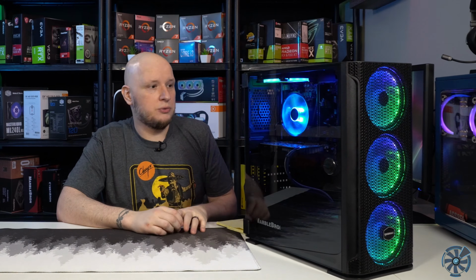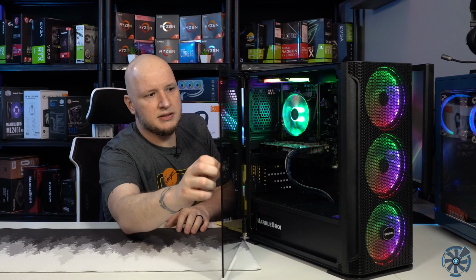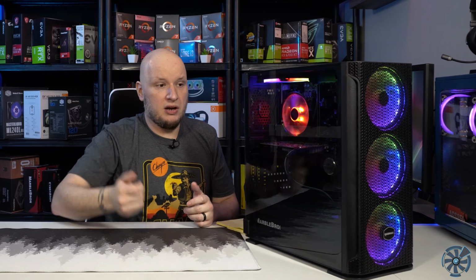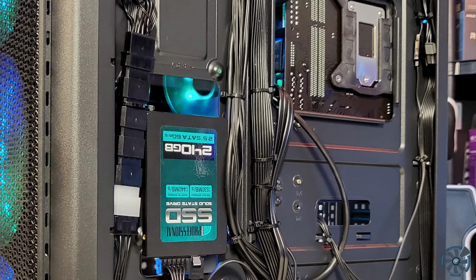A couple build notes. One, it's a cheap design, but it has a decent little swing out door, which is kind of nice. Not that you're going to use that a lot, but if you're in a really hot environment, you can open that up easily just to let more ventilation in. The fans themselves perform well. You are limited on the RGB adjustability because these all have Molex connectors, which is my biggest qualm with a lot of this build.